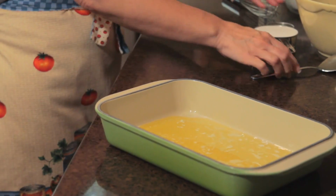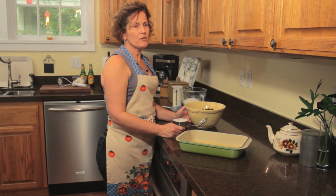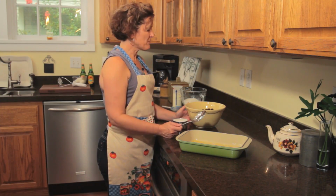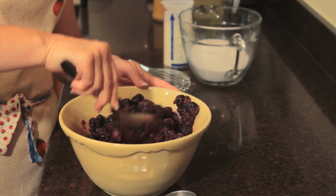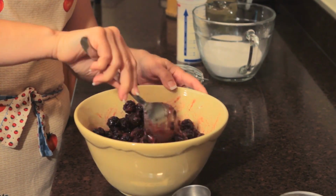The next thing we'll do is prepare our berries. I'm using blackberries today for my cobbler, but you can use any kind of fruit. Peaches, strawberries and rhubarb, blueberries, raspberries, apples, anything will work. I have about 2 to 3 cups of blackberries, and I'm going to mix with that a cup of granulated sugar and about a quarter cup of lemon juice.